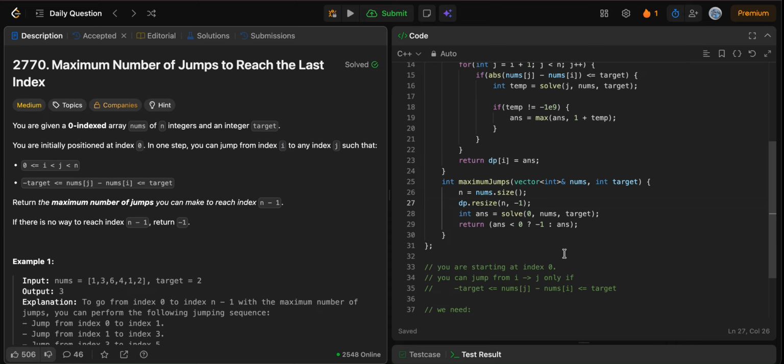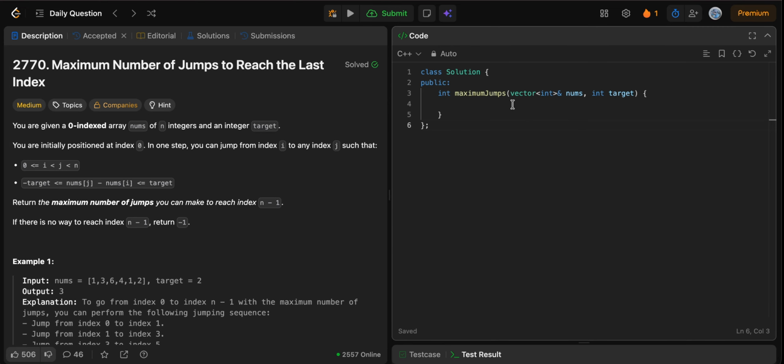Now I just write the bottom to top approach, right? So in that, what happens is, for every pair j to i, if the jump is valid, then dp i is equal to max of dp i and dp j plus 1, right? So I just write the bottom to up approach. That is very simple, and not that lengthy here.